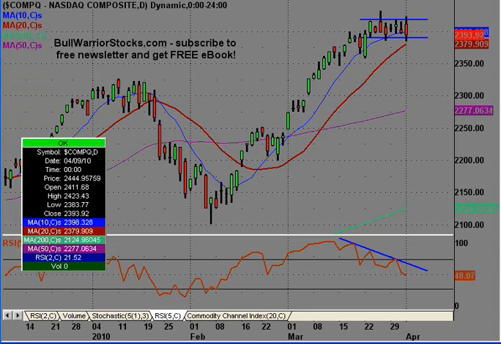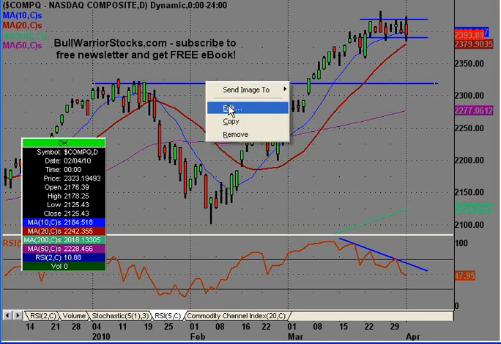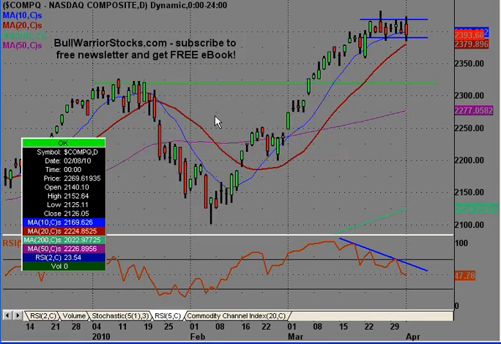So on that note, let's say we do get a pullback. I would consider a pullback getting some closes below our 20-day simple moving average, which is this red line. And if we do pull back, ideally and hopefully we don't drop any lower than this level right here, where we had this group of previous highs. I'm going to change that to green because we are hoping this will be a good support level. This level is right around 2320, give or take. I'm estimating that. But like I said, this had been a previous resistance, and then when it was broken here, you can see the price skyrocketed up.